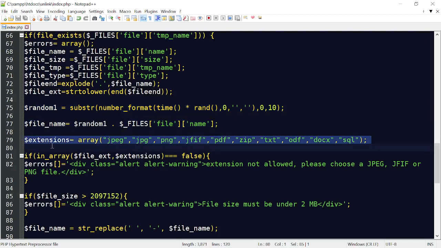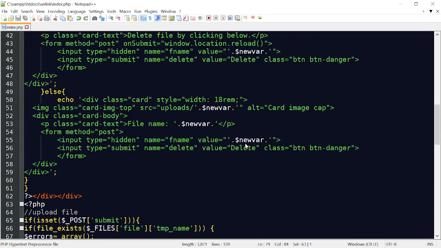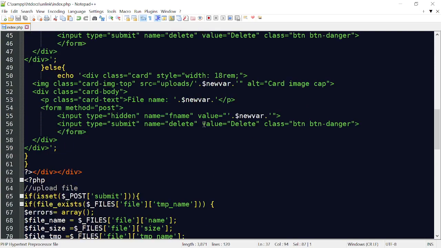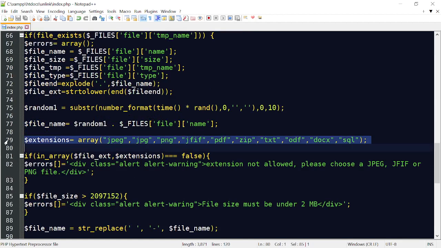And so then we make our extensions array, and these are the files that are allowed. I know I told you up here this was the files that were allowed, but that's not the case. This is looking for how to display it, and this one on the upload is allowing JPEG, JPG, PNG, these different file formats. Okay, so if you wanted to allow another different file format, you would just make another one and put it down there. You just put a comma and then quotes and put it in there.